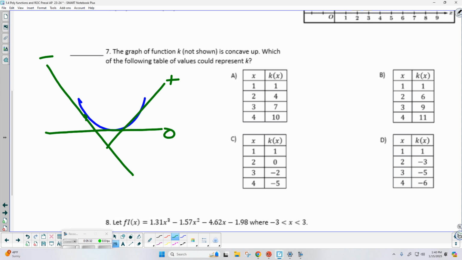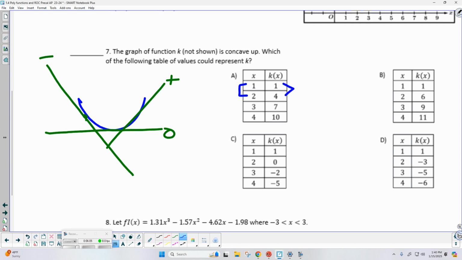Now, you'll notice all of these tables have x values of 1, 2, 3, 4. They're all equal length intervals. So, for example, let's say I believe that A is the right answer. Because we're looking at these consecutive intervals, when I subtract the x's, that would just be 1 every time. What happens when you divide by 1? Nothing. It doesn't change the value, right? So that's why we can ignore that. We'll just focus on the y values.